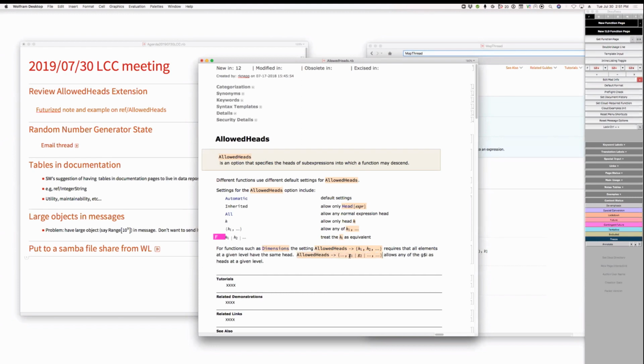Sorry, what are you suggesting? I'm suggesting you treat the H sub I as the same. No, that's not what I said. It requires that all elements have the same head. Or effectively the same.